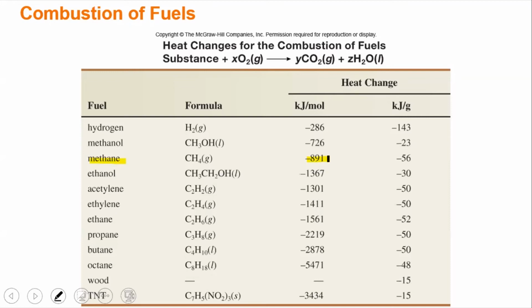Now, in your cars, most of us use gasoline, and the fuel in there is called octane. And as you can see, it releases roughly several times more at 5,471 kilojoules per mole. So you can see that on a per mole basis, it looks like octane releases more energy. But think about it, that makes sense. If your reaction essentially consists of breaking down your substance, and you can see that most of these substances contain carbon in them, and each carbon is going to end up as carbon dioxide.